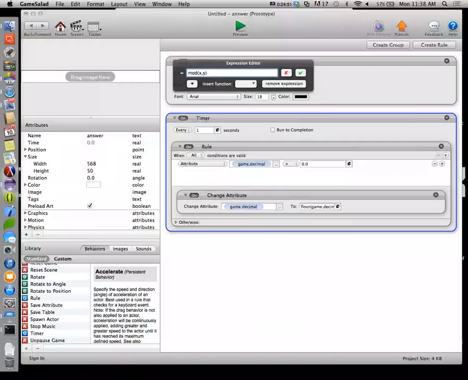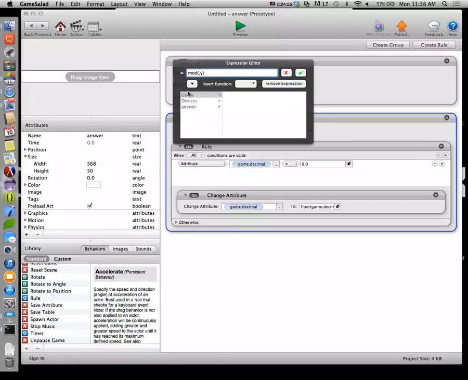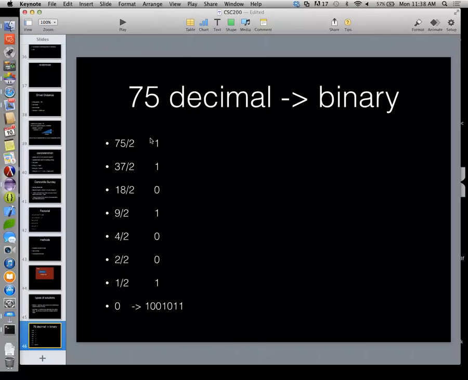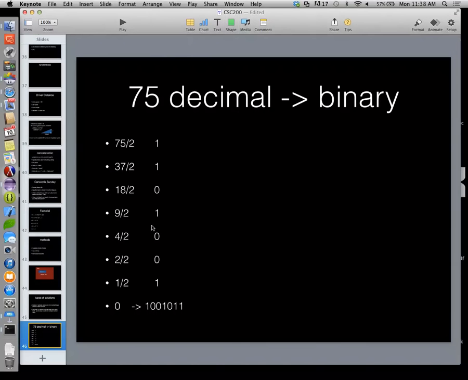Mod the current value of decimal divided by 2. Make sense? And this timer is going to be changing decimal. So what we hope to see is a 1, then a 1, then a 0, then a 1, then a 0, then a 0, then a 1.